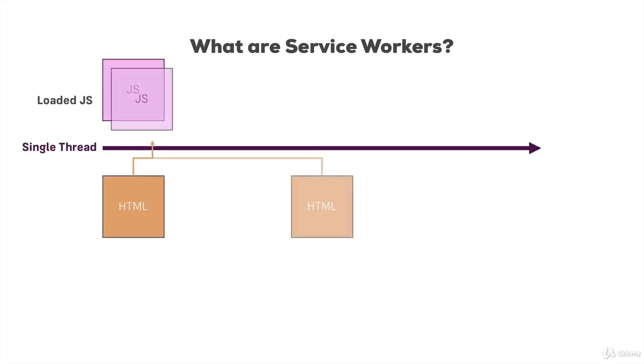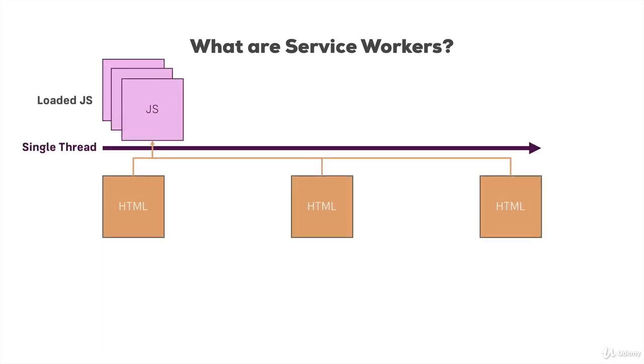Now let's start with normal JavaScript. We have JavaScript files loaded by HTML pages, and an important thing to know is that JavaScript runs on a single thread. That means that if you visit a web application and that application returns your HTML page, which then executes some JavaScript, the JavaScript code loaded by this page runs on one thread. Even if you have multiple JavaScript files loaded by one and the same page, they still share one thread on which they execute their code. That is important to know.